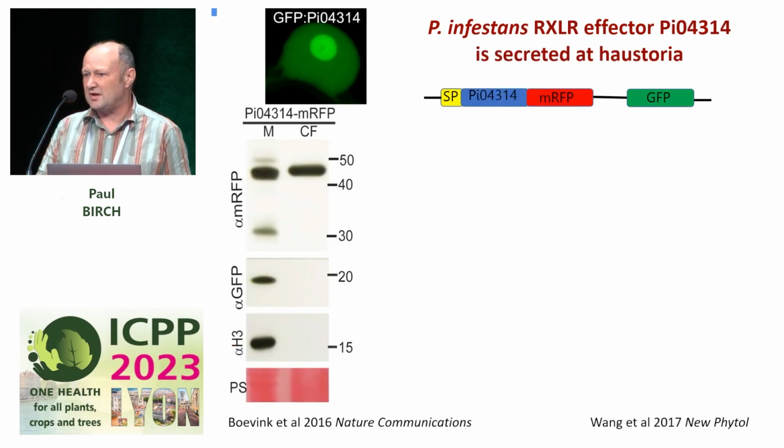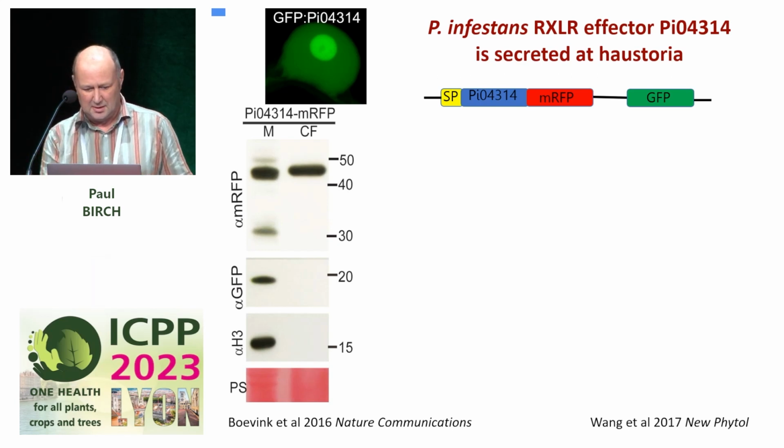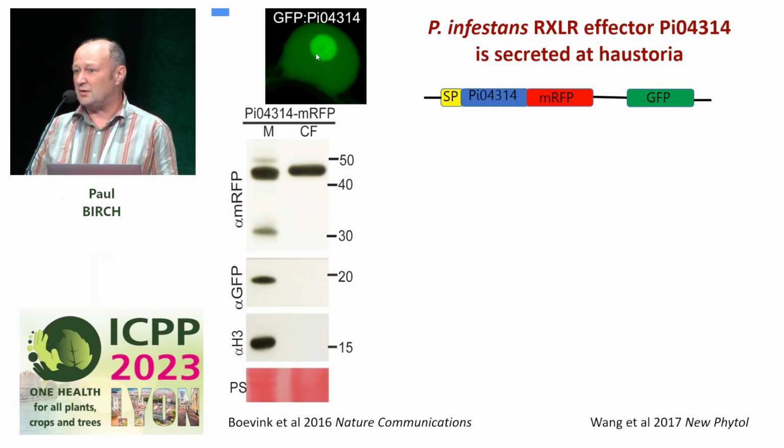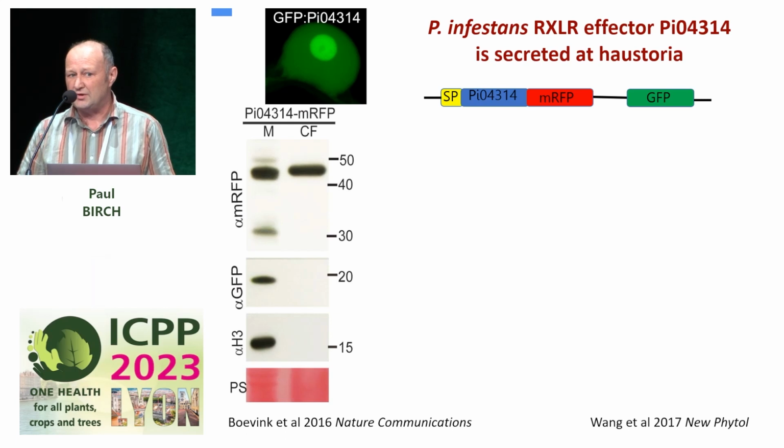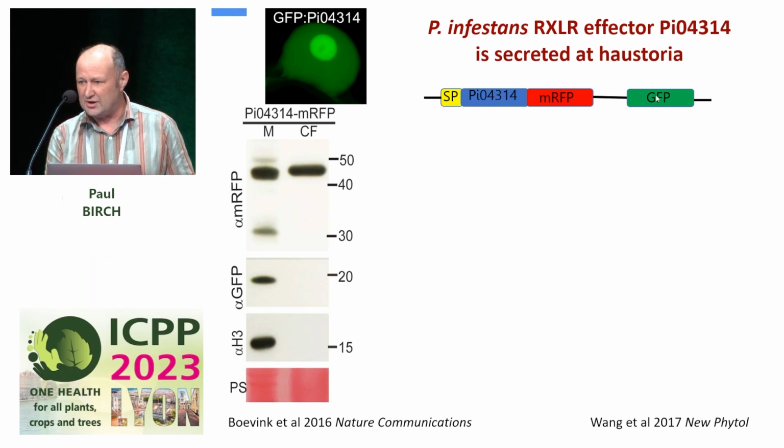To help with studying proteins which are delivered inside the plant cell, we focused on those effectors that we know go to very discrete locations when they're inside the plant cell. So this particular effector up on the top left of your screen, O4314, we already know what it does and we know where it goes to. It goes inside the nucleus in the plant cell and in the nucleolus as well. So this was cloned with its signal peptide and a C-terminal MRFP fusion in a Phytophthora expression construct, and transformed into Phytophthora, expressed along with free GFP.